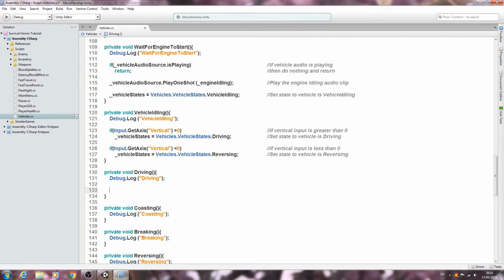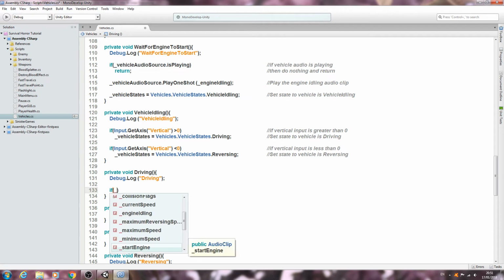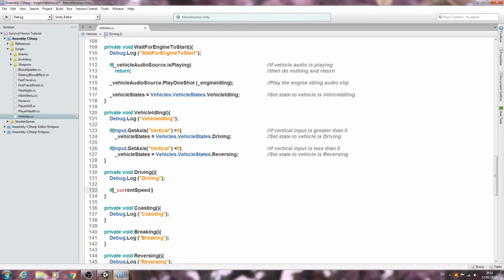With that said, let's come to the driving function now, and we're going to say if, open and close brackets. Inside the brackets, we're going to say current speed less than sign the maximum speed. And we'll come to the comments. We'll say if current speed is less than the max.